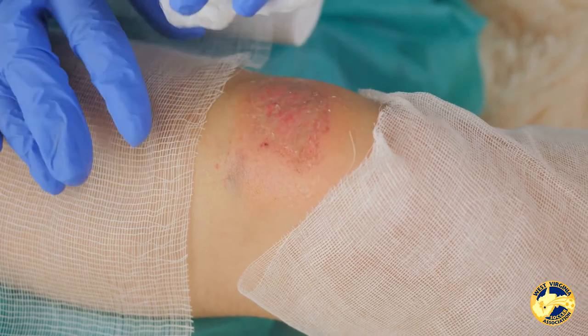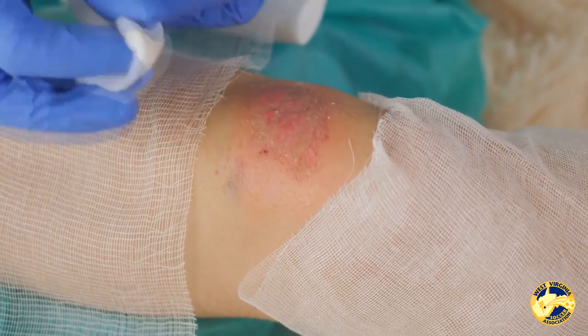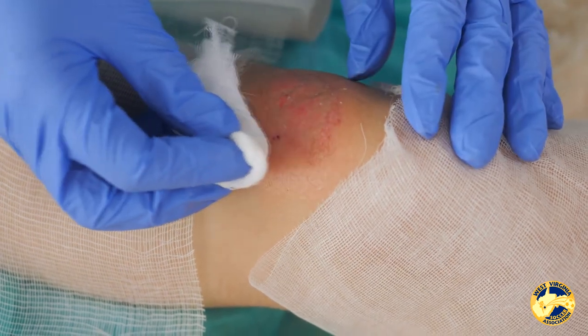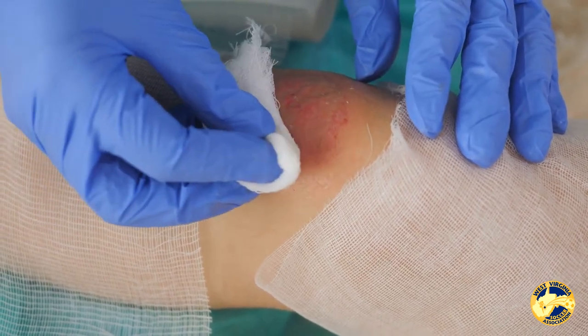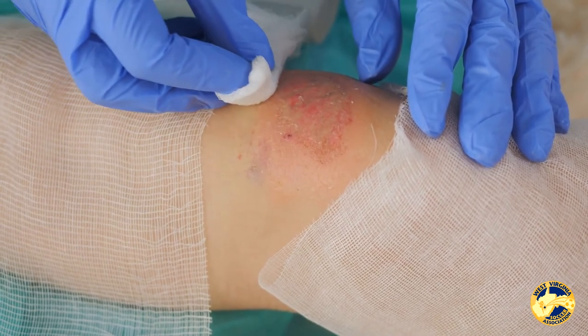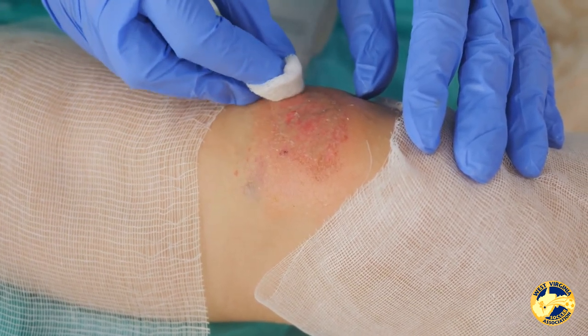So the biggest thing is you've got to get in there, scrub it, and clean it. I actually tell my athletes, when you're scrubbing it in the shower, make sure it bleeds. That way we know it's getting clean and that blood is cleansing that potential infection out of there.